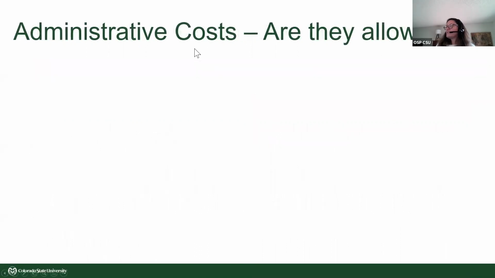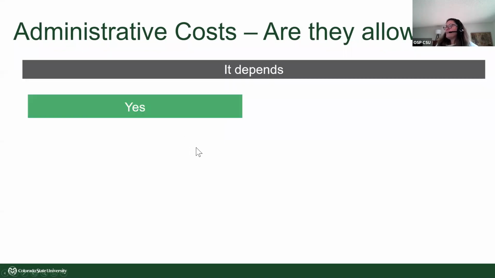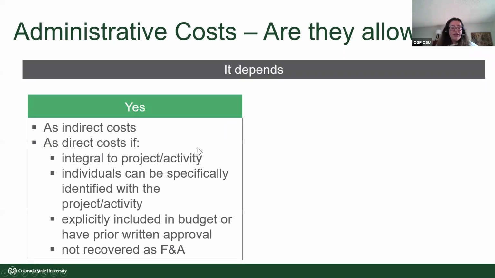Okay. Same thing with administrative costs. I'm not even going to ask you if you're going to say it depends, because you're probably going to say it depends, right? And it does depend. And Carmen, you had a good point, only if it's related to the project, right? Any of our costs are only allowable if they are related to the project. No cost should be on a project if it's not related to the project, but that's a good point to hammer home. So administrative costs are allowable typically as indirect costs or as direct costs.